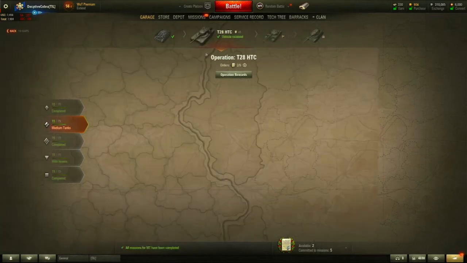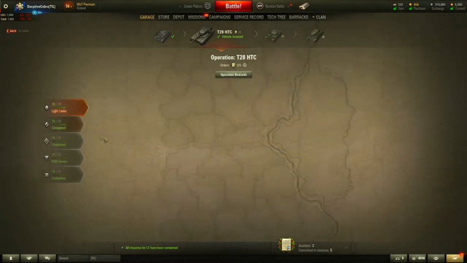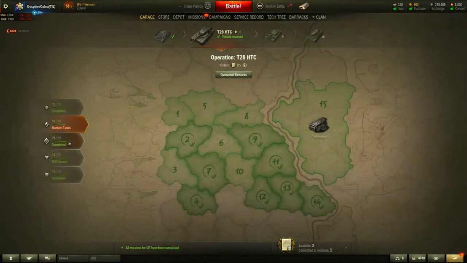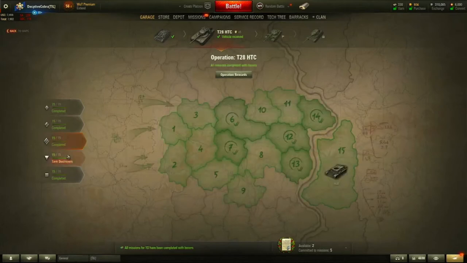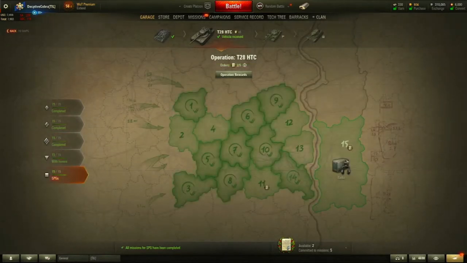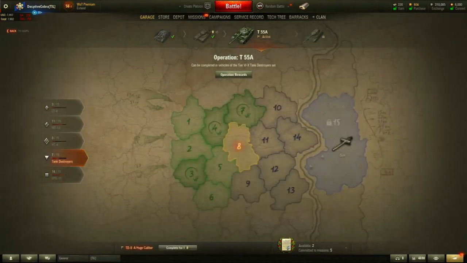But I've got to go back to the T-28 and figure out which ones have got bonds on them and get those bonds back. I think it's the tank destroyer. No, it's my artillery. Ah, it's these two. Okay, so I can easily just redo those and get those bonds back. Excellent. But where we're at on the T-55A is we're one away on artillery. We're not that far off.